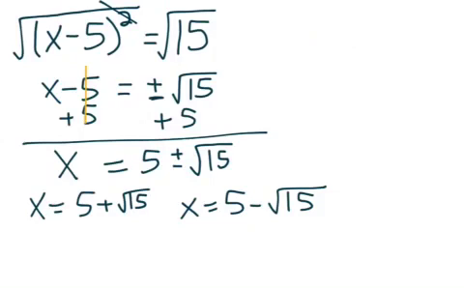Now I need to simplify both of these, and I'm going to have to use my calculator to do this. So first, in your calculator, I want you to put in 5 plus the square root of 15. And if you're not sure what the square root sign is, you press second and then press the x squared button. When you put that in, you get a number with a lot of decimals. We're going to round to 3 decimal places. So we get 8.87, and after that your calculator probably says 2, but after the 2 there's a 9, so that means that 2 rounds up to 3. Alright, so that's one of our answers.